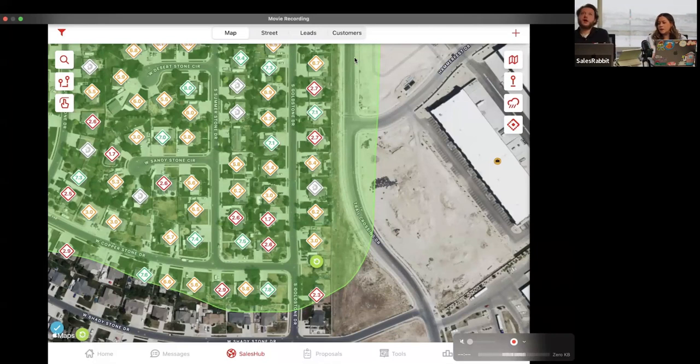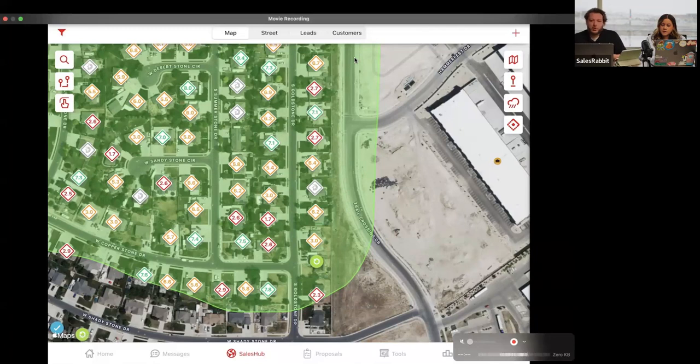Yeah, that's a great call out. So the weather function, and if you're curious, we do have a couple of demo videos or test videos about weather on our website as well as on the Help Center. But essentially, weather is SalesRabbit's version of, I don't want to call out other products, but a HailTrace or a HailRecon, for example. We're able to display weather swath overlays. You're able to use what's also referred to as our Storm Finder feature.